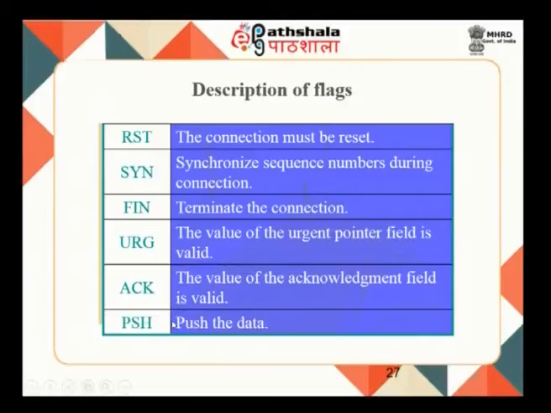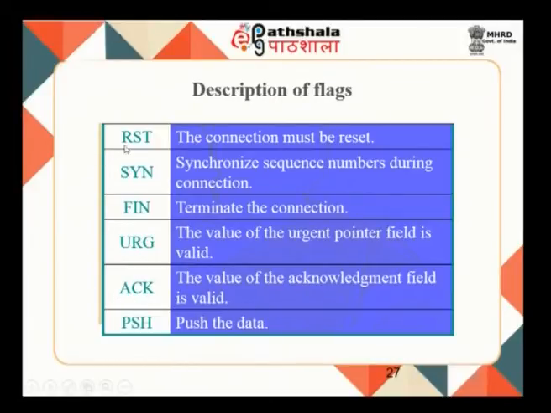Now, coming to the flags that we talked about, we said that there are 6 different flags that are used, of which we already looked at 3 flags: the SYN flag, the FIN flag and the ACK flag. SYN, we said, is used to synchronize the sequence numbers when you start the connection. This is for connection establishment. FIN is used to terminate the connection, to finish the connection. The ACK we saw indicates that the value of the acknowledgement field is valid. It is used to send acknowledgement for opening and closing connections, and whenever the acknowledgement field has a valid value, this ACK bit will be set.